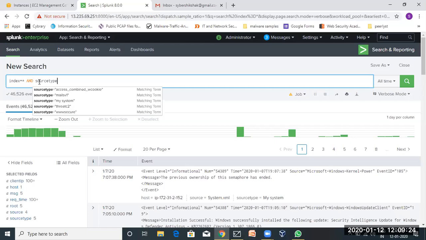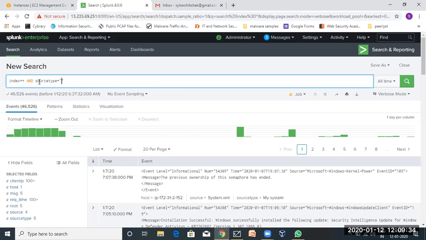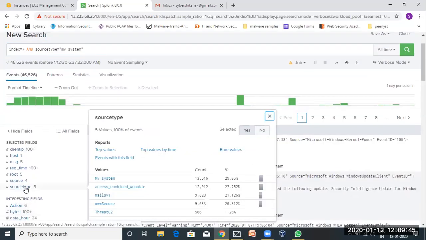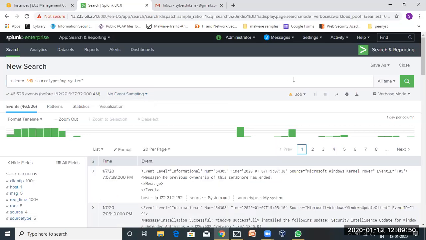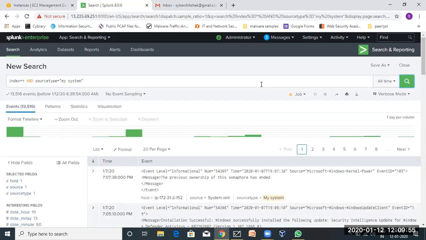So I need to type source type equal to, and here I'll use quotations, because for specifics using quotations is the best way, and my system is the source type value which we have seen here. I'm doing an all time search, the basic search.